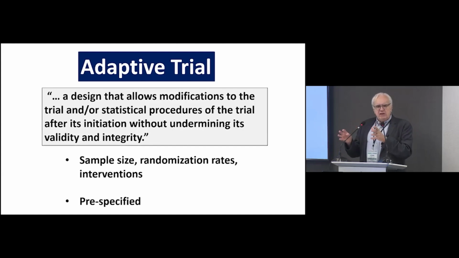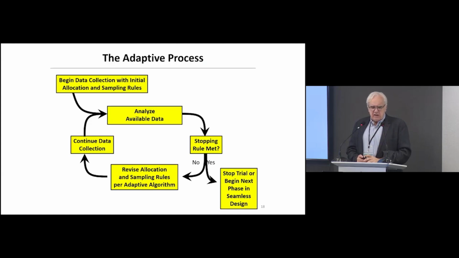If you specify these things in advance and you say, if this, then we'll do that, if this, we'll do that, and you develop a whole algorithm about how the trial will respond to the data it's accruing, you don't run the same risk. And you can really adapt many different things. I mean, adaptation is not unique to a platform trial. Frequentist trials often adapt based on sample size. If the rates of disease are less than we thought, we're going to increase the sample size, for example, if the event rate is lower. But in an adaptive trial, you specify these things in advance, and that's what gives it the benefit.